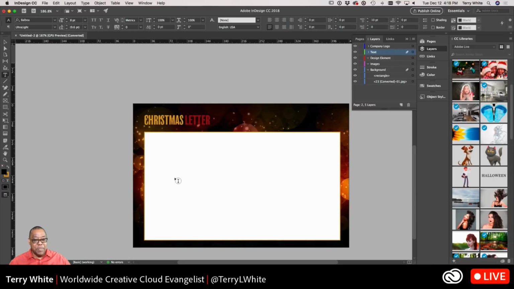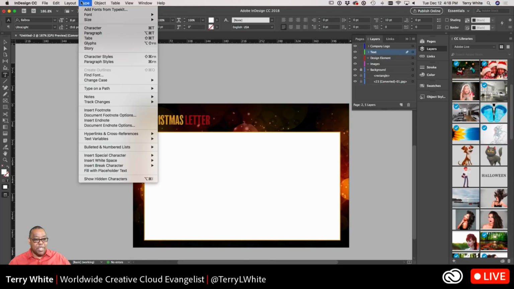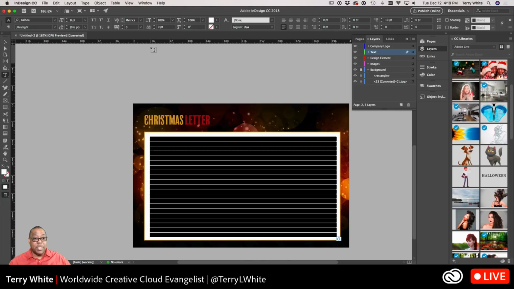So for example, we could go in, here, let me do one more thing. Let's go ahead and lock that. I want to lock that layer for now. Okay, we're going to create another new frame inside of it. And we don't have our letter prepared, but we could just, in the meantime, fill this with placeholder text. And it looks like that placeholder text is probably white. It is. Let's make that a different color.